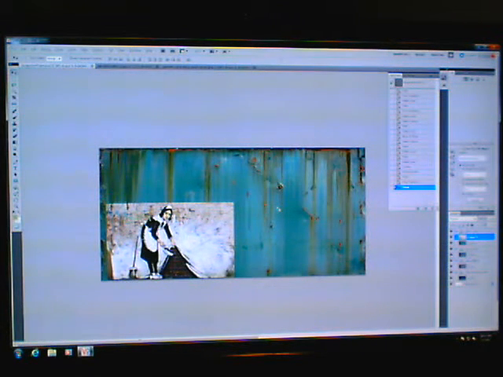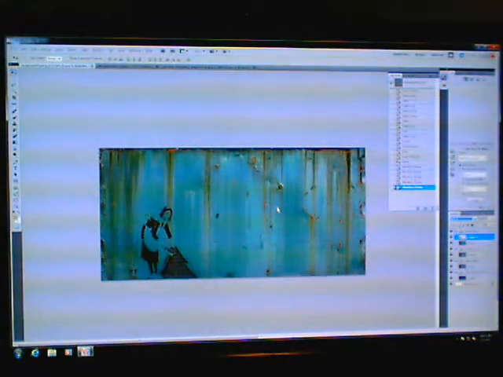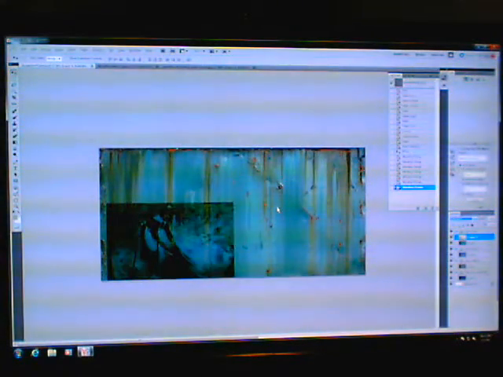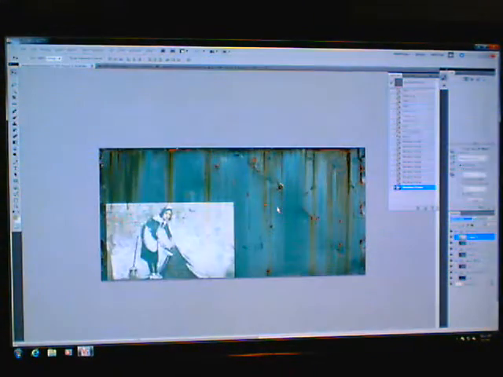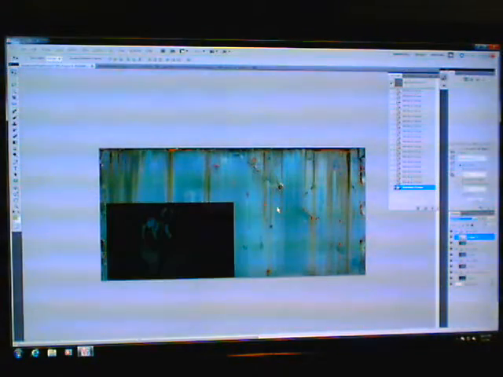first things to note, normally if you have a file like this and you're trying to integrate it into something else, as if this was spray painted on the surface, one of the things in Photoshop that you might do is use your blending layers here. So you'll see that if we go through the blending layers, we could get a darken, or a hard light or something like that. And you can see that I can basically mix this back into the other file, depending on what I'm looking for.